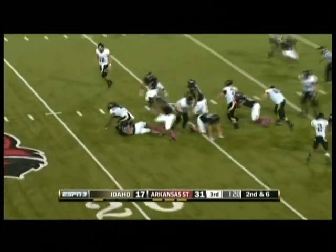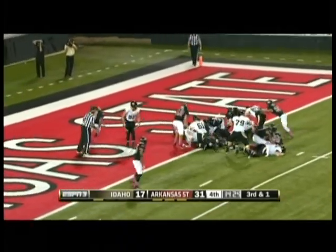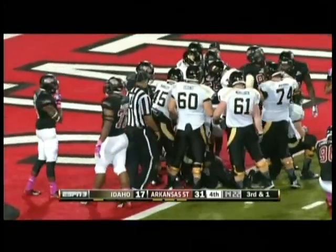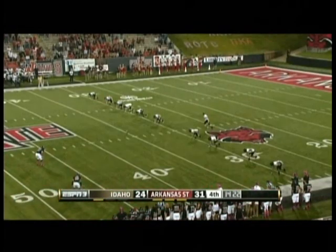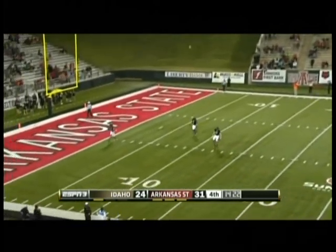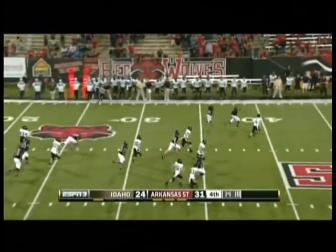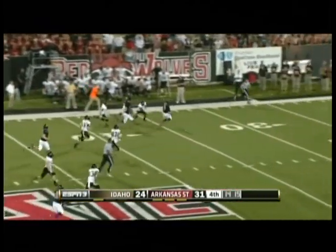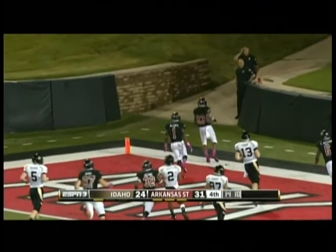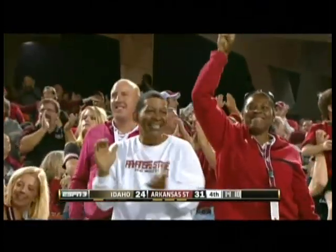Baker on the give and this time he's dropped for a loss, ankle tackled in the backfield. Baker into the end zone — touchdown Idaho! James Baker's second rushing touchdown of the night. Rico kicks it away — returnable kick for Arkansas State's J.D. McKissick. He's on the fly, he's got some room inside Idaho territory, and he might go all the way. He will — touchdown, J.D. McKissick, a kickoff return for the touchdown for Arkansas State.